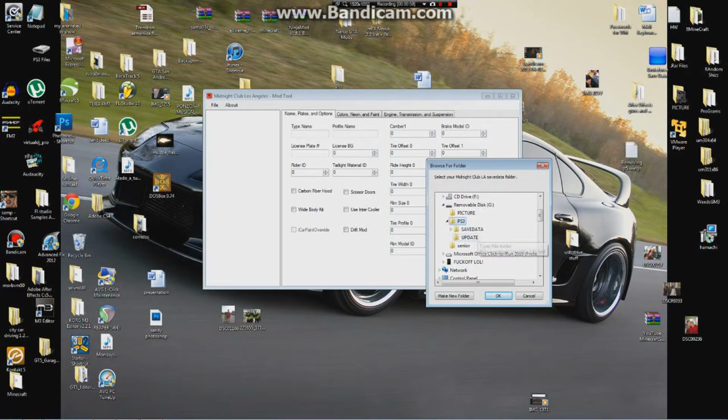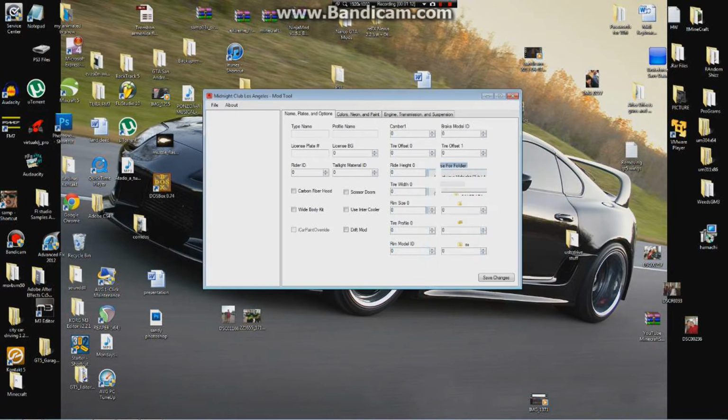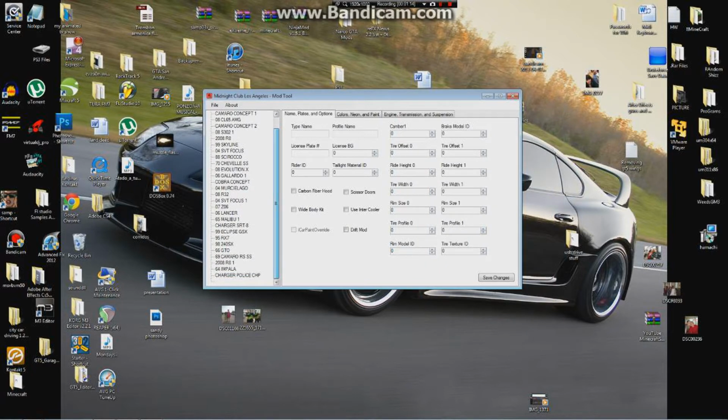Click on ps3, save data. It should say MC4 save or something like that. If yours is different, as long as it's the Midnight Club save. So that's clicked, and you click OK. Then all of your cars should pop up on here. So I'm gonna modify my charger. I'm gonna give mine a carbon fiber hood and an intercooler.